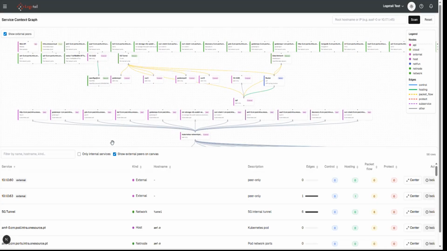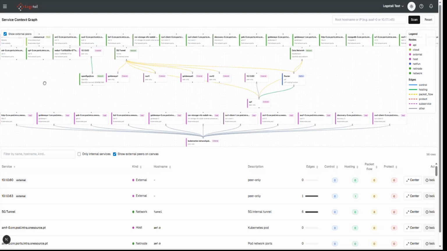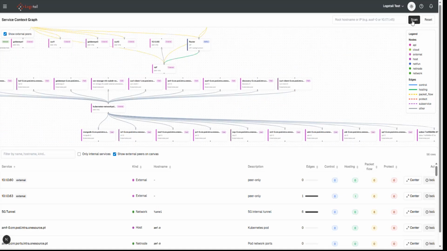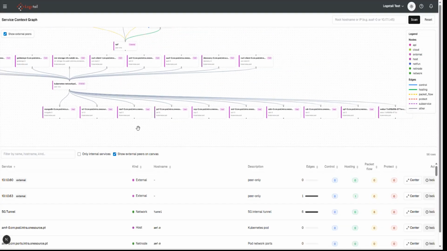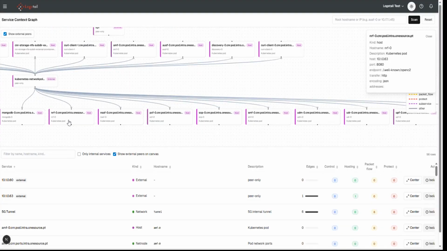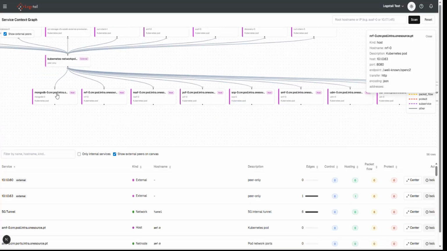Such assets that are visualized as nodes may be APIs, network functions, network nodes, etc. The different lines that are the edges between them represent the different types of flows that exist. Such flows may be control flows, like the ones with the blue lines visualized here, or packet flows, like the ones with yellow dotted lines. In the top right part of the view, there's the scan button, where it can instantiate a scan in the Kubernetes cluster and refresh the generated graph with newly discovered assets.